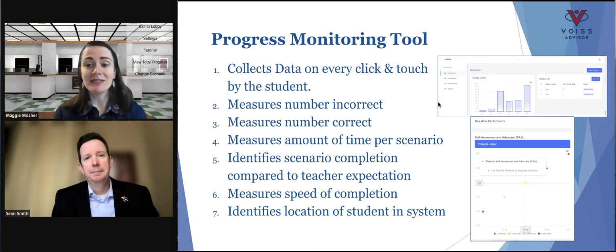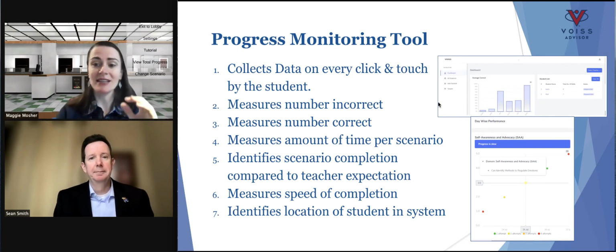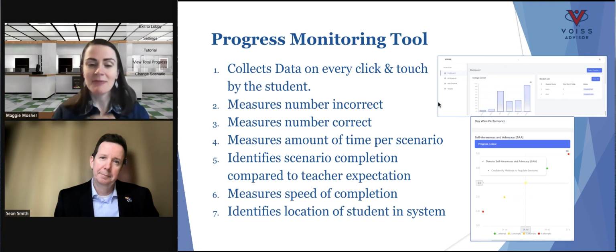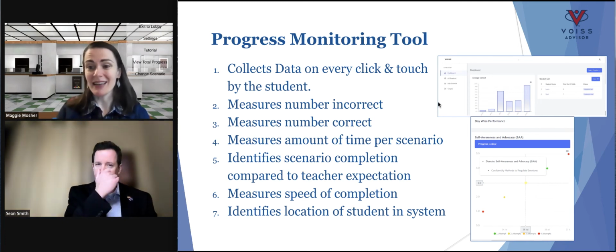It tells us, though, the amount of time in the scenario, how many times the student had to go back for reteaching, how many times the student needed to have some natural consequences before they understood the skill. It'll give teachers examples of how quickly students move. Some students get into the program and just click and click and click, as opposed to actually going through it. It'll tell the teacher that right away and red flag it: okay, they're not really paying attention, they need to go back.